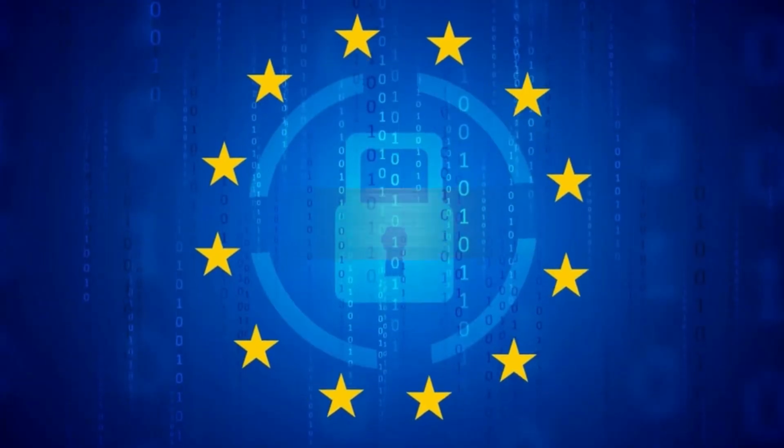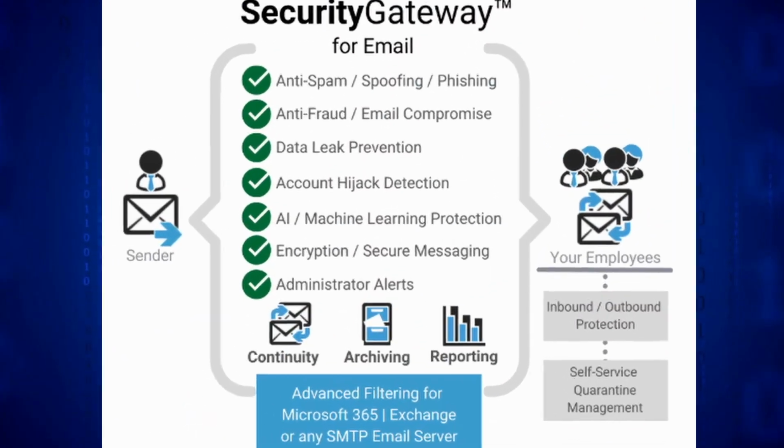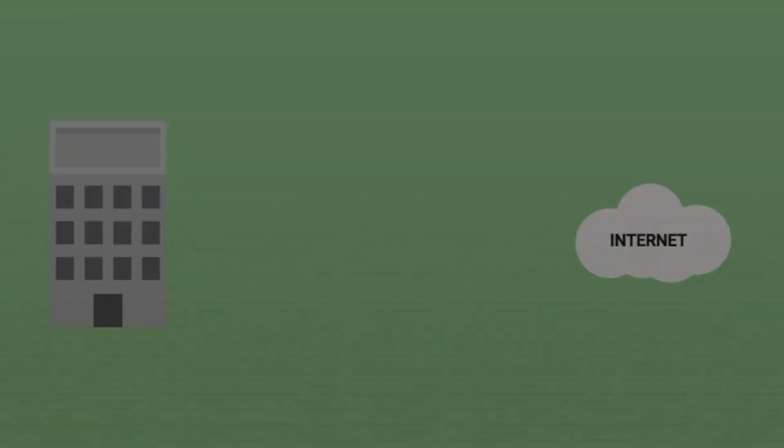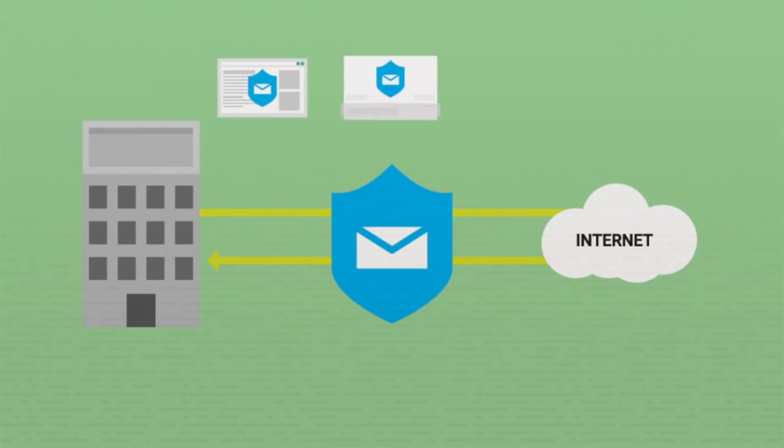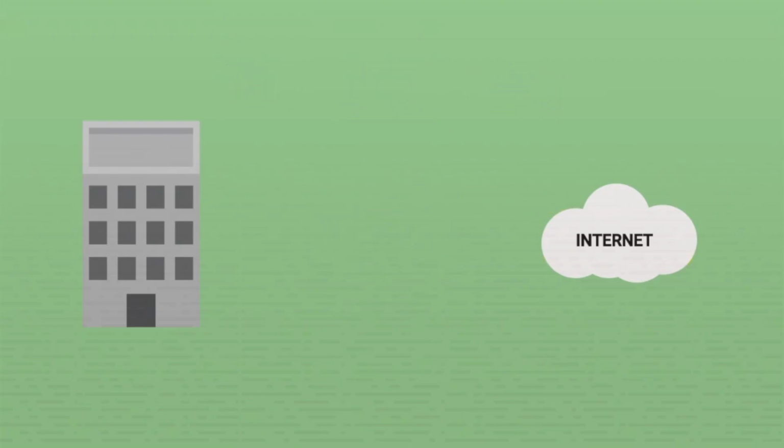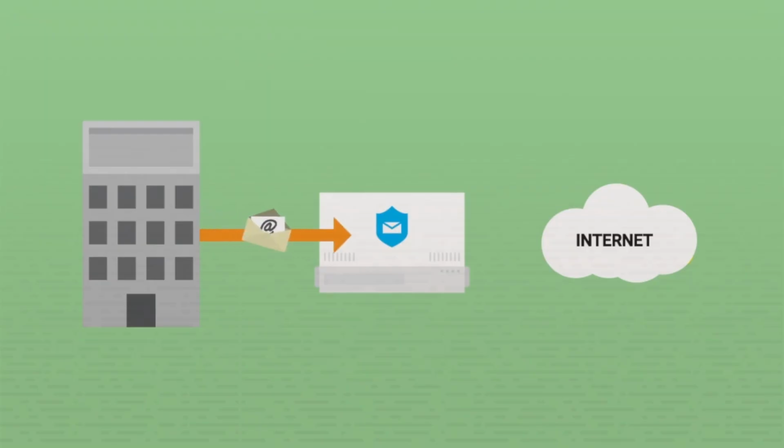Let's start by looking at a comprehensive email security solution called an email security gateway. An email security gateway is a security solution that monitors emails that are sent to or originate from an organization. An email security gateway can be software, hardware, or cloud-based. There are even some virtualized email security gateways that function on a hypervisor. Hardware-based gateways are typically installed in a server room and are configured to have all email messages routed through the device. Software or cloud-based gateways function in the same way by routing email messages through the service.